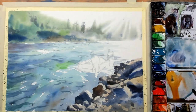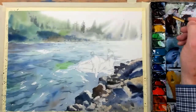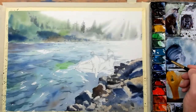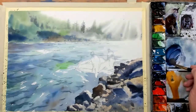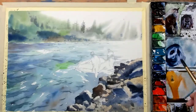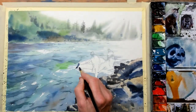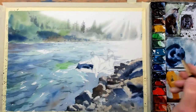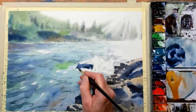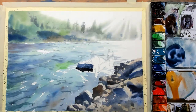Right, boat. The boat is generally darker than the water around it, so going with a neutral tint, a bit of burnt umber, a bit of cerulean blue. I'll stick with this number 8 brush. And the lower part of the inflatable up to the figure.